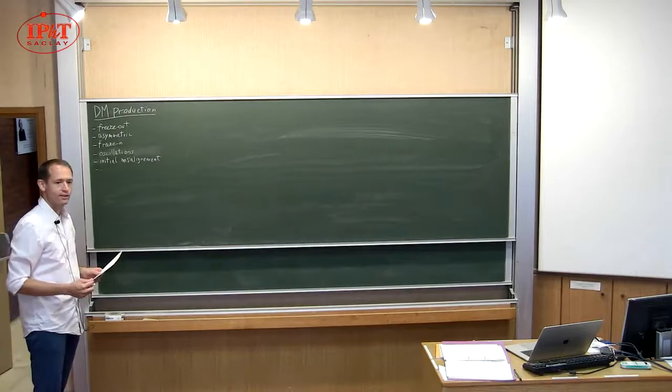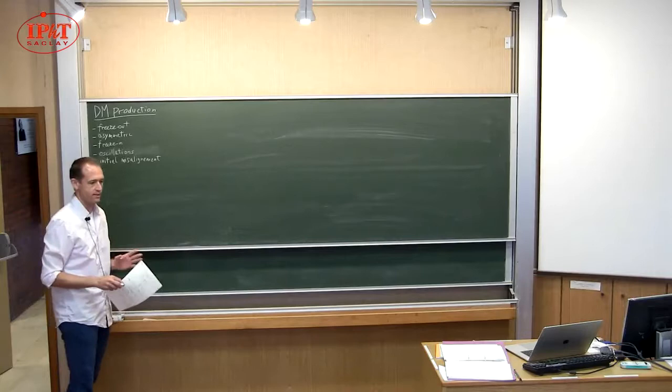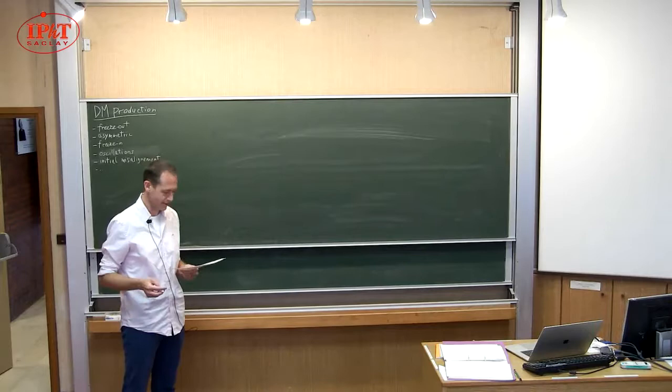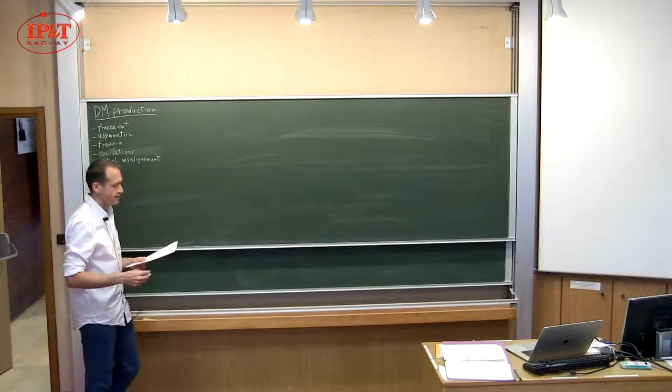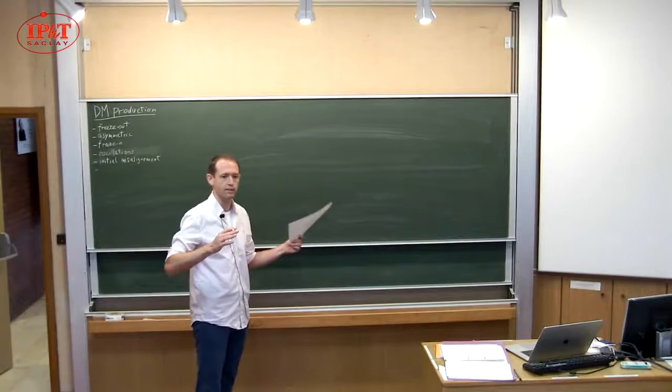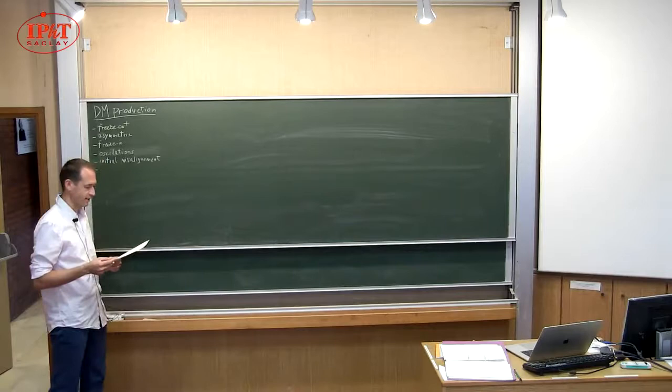This is going to be about... in the past two lectures, essentially we discussed the basic properties of dark matter and the proof of the fact that it exists in the universe. Today we're going to discuss essentially two things. The first one is how we think that dark matter has been produced in the early universe. And second, if I have time, and I think I will, at least in part, we'll discuss a broad overview of the particle physics candidates for dark matter, with just main properties and not specific theories.